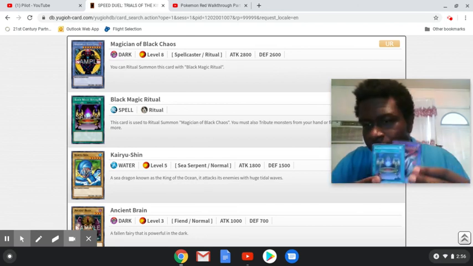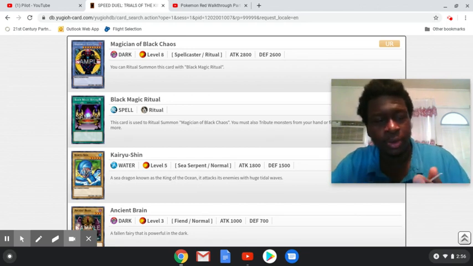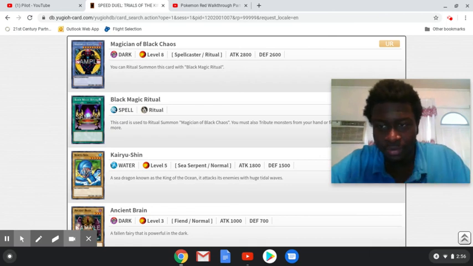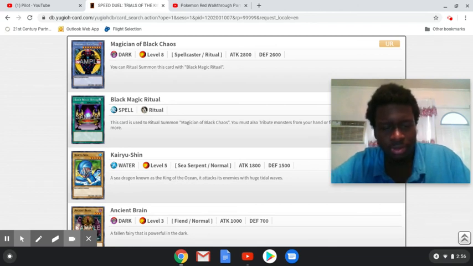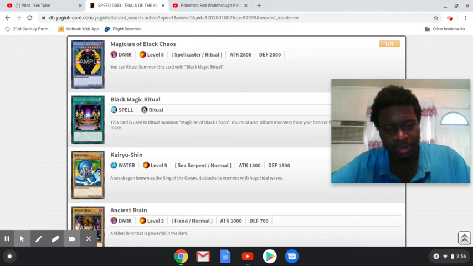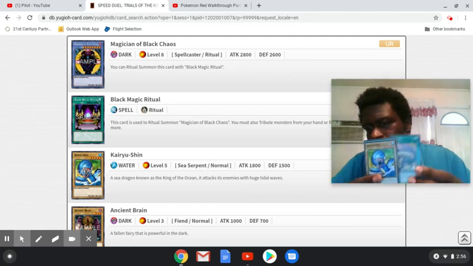Another Skull Knight. Another Black Magic Ritual. Tail Swipe, a spell for the dinosaur archetype. Target one level 5 or higher dinosaur monster you control. If that dinosaur monster is still face up on the field, choose up to two monsters your opponent controls that have a lower level than it or are face down and return the chosen monsters to the hand. Tail Swipe.